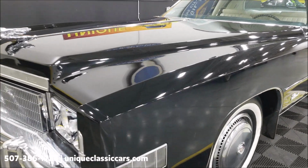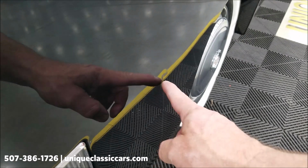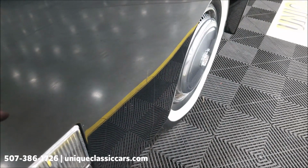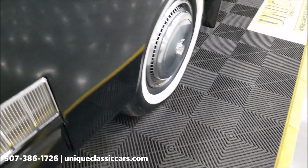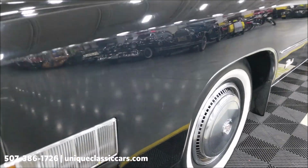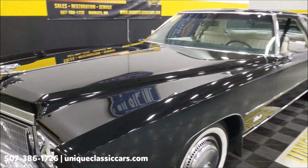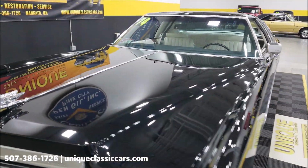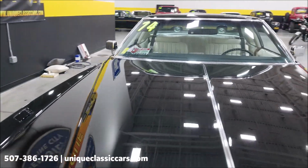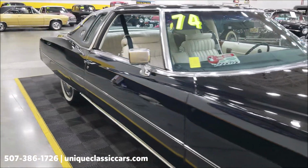Now, you're also going to have, like I said, little imperfections. Here's a little touch up, and you can see this line there. That's the difference in the pad right here and the concrete floor. So you are getting the reflection coming off of that car. Look at the showroom behind me. So the paint has a nice luster to it, but it does show its age some. There are some light scratching. I'll get to the back. I'll show you where it's checking just a little bit.